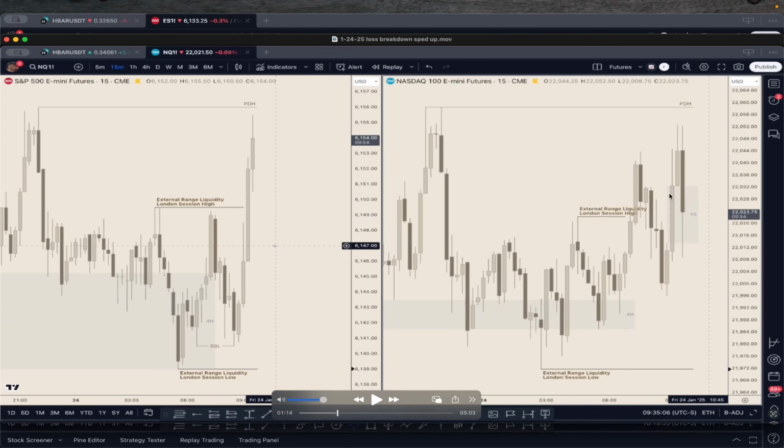Now take a look. I just drew out this 15-minute gap right here on NASDAQ. You can see we didn't actually have one here. This candle was still open for 10 minutes, so there's no gap here. But there is a confirmed 15-minute fair value gap on NASDAQ, and this down close candle is currently testing it. So I'm watching to see if that holds.